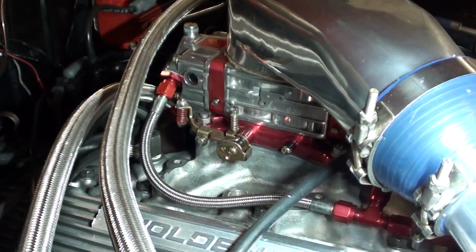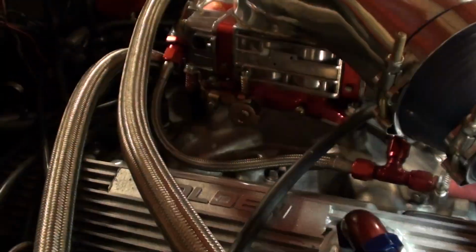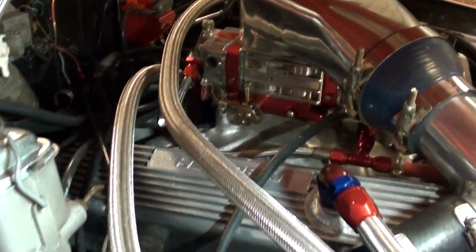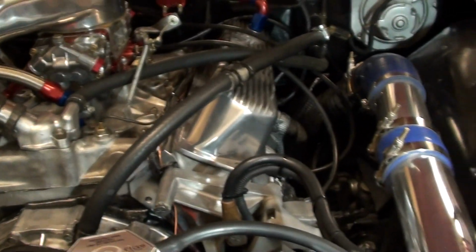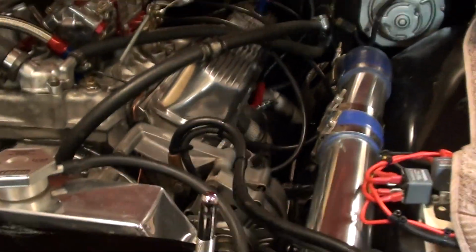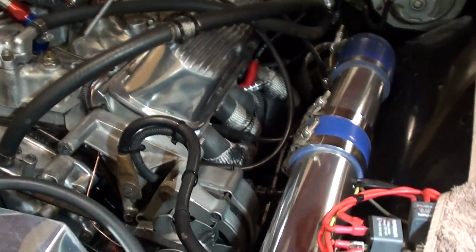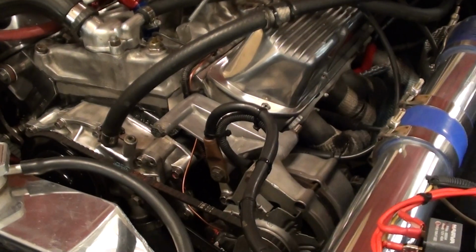The carby is a really good setup because more boost means more fuel, so it's self-regulating really, which is a great little setup. So yeah, that's the rear mount. Pretty basic really, it's nothing overly technical. But the beauty of it is it allows all this room under the front.